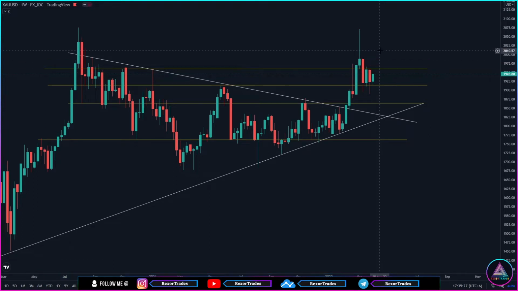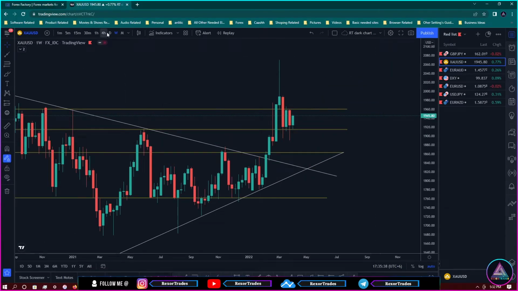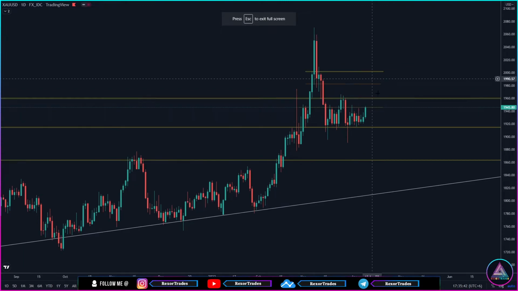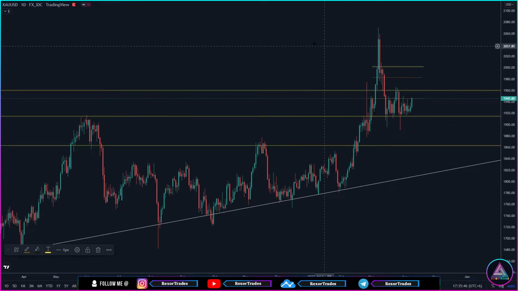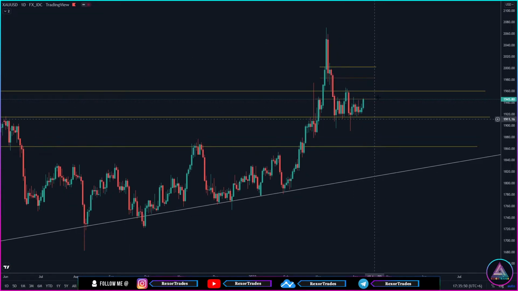Now in our previous weekly market analysis, we were expecting a breakout of either this key zone or this key zone from gold with further momentum, but in this week it just kept on ranging in between these two key zones. If you go to this daily time frame, you can see it even better. As you can see in this daily time frame, you can see the same two key zones which we drew in our previous weekly market analysis, and also you can see the other key zones as well, where we're expecting a move from gold if gold makes a breakout of either this key zone or this key zone.